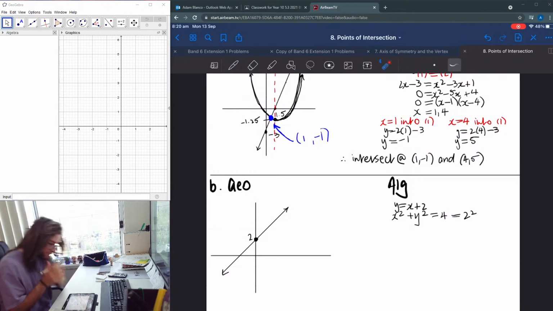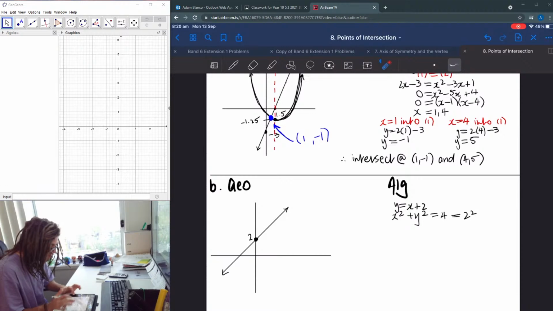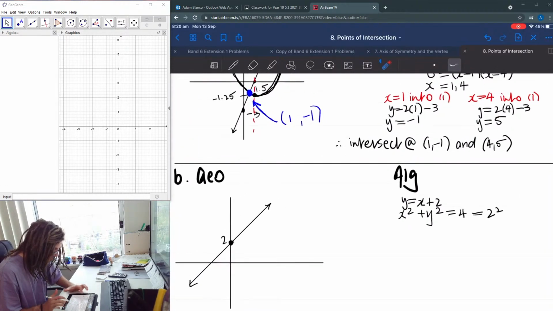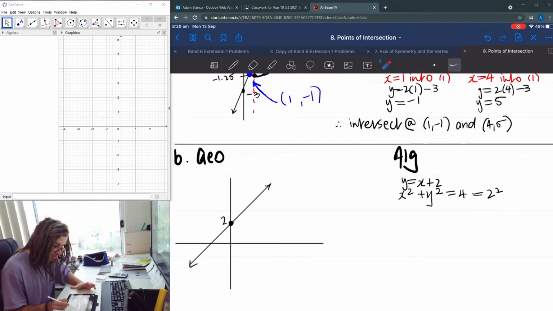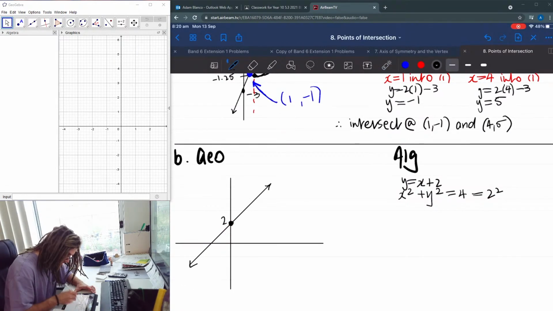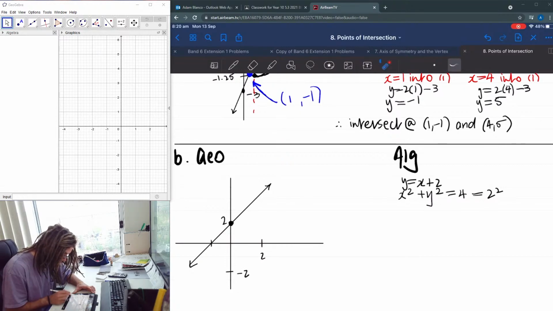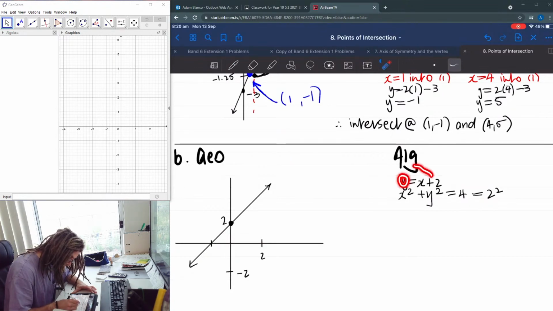Now, have a think about this as well. Whereabouts is your circle going to meet this line? And because this is 2 up, a good way to draw a circle is if it's got a radius of 2, just go ahead and be like, okay, 2 minus 2, that is actually 2, so that's something you could verify. But if I wanted to know my x-intercept, I'd make y equals 0, and then I move that over, and I know that that's x minus 2, so I know that it's going to cut at this point, so that there is minus 2. And so then I can draw my circle now.